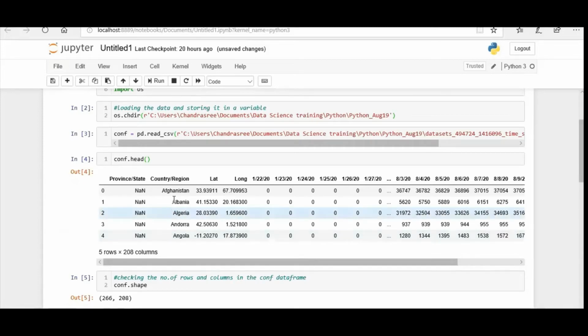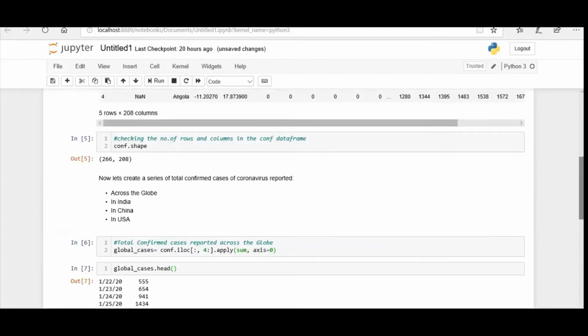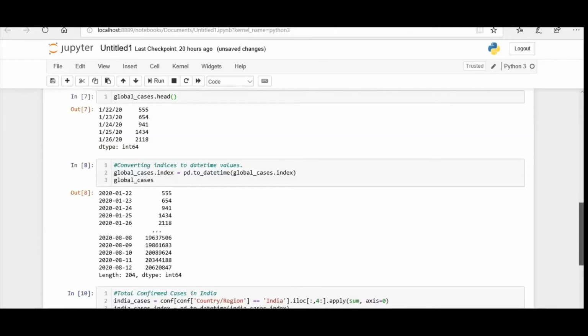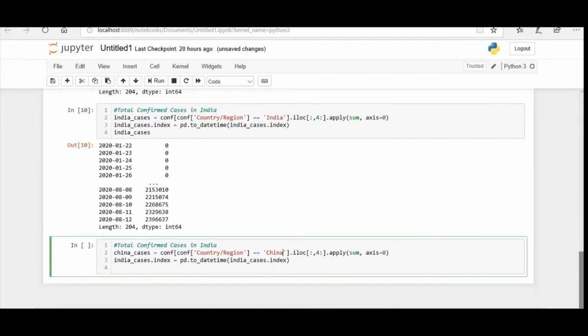But in case of commanding something to take from the data frame, see here, Afghanistan is written with a capital A, right? In that way China is written with a capital C. So we have to write C exactly as it is written in the data frame. Done. Then again I'll change this to China, and then run.